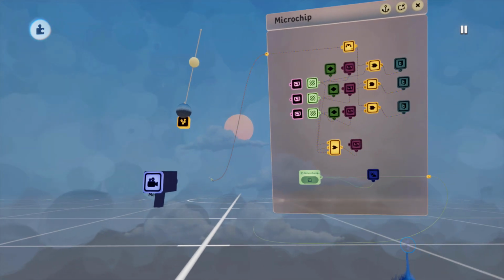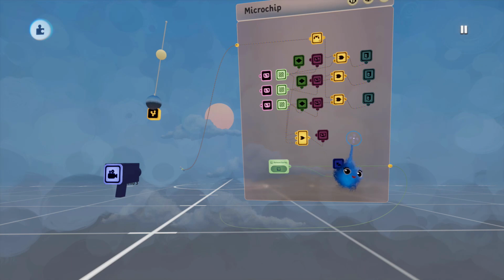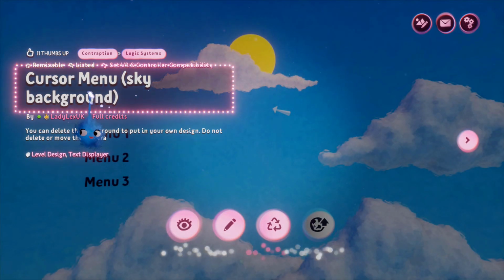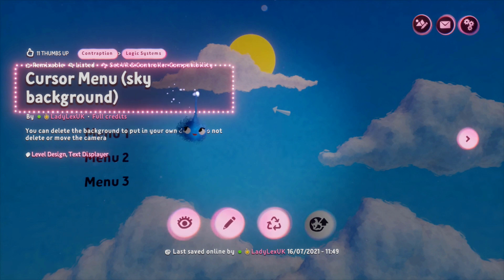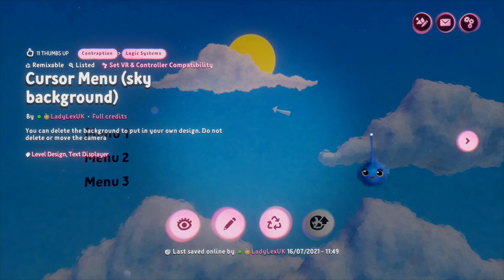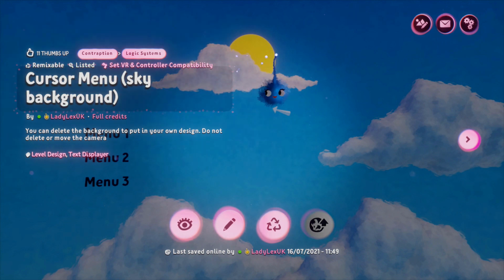So that's it, and that's available now in the Dreamverse. Let me just come out of it. It's called Cursor Menu, bracket Sky Background, and it's an element, it's not a scene, so you can place that into your scene and put whatever you want in the background. Like I say, you can delete all of this that you want.